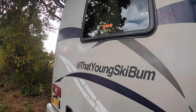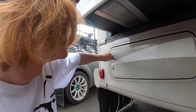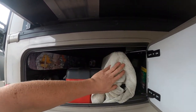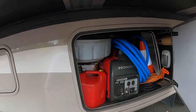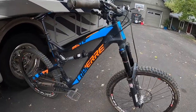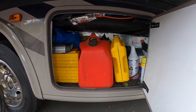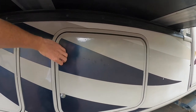Coming down the ladder after showing you the solar panels, this is the back of the RV. We've got a rear-view camera up there for backing this big boy up. I've got some chairs and snorkeling gear in here, some skis, lacrosse stick, fishing rod, and grill. In another compartment there are tools, a Honda generator that's very efficient and quiet, hose, extension cords, and some snow shovels. There's also leveling blocks, gasoline, oil, and maintenance stuff.